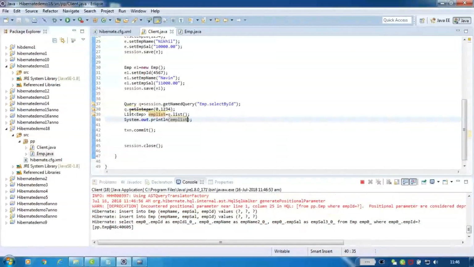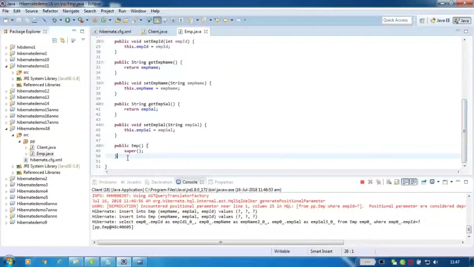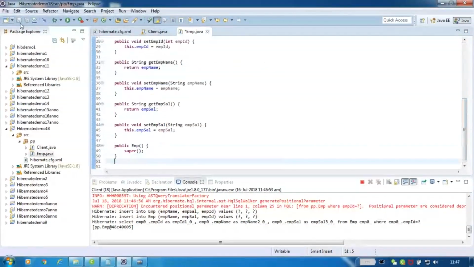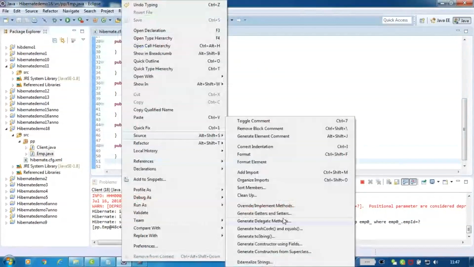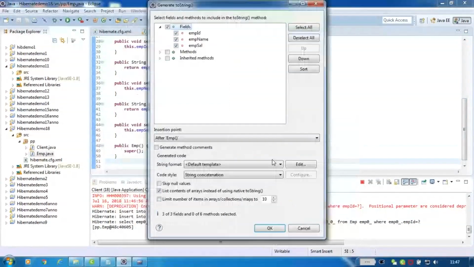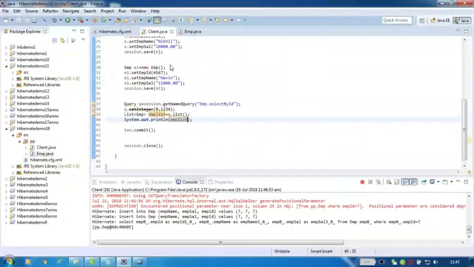So what you have to do is put toString in the emp class. Right click, source, generate toString, click OK, save it, right click, run as Java application.